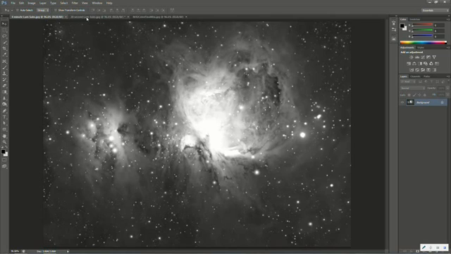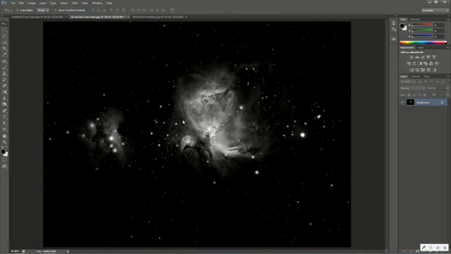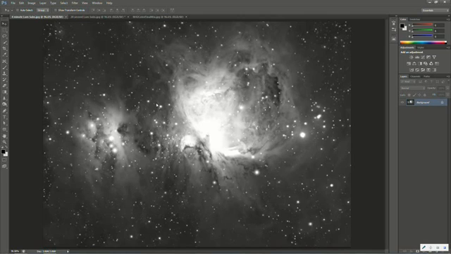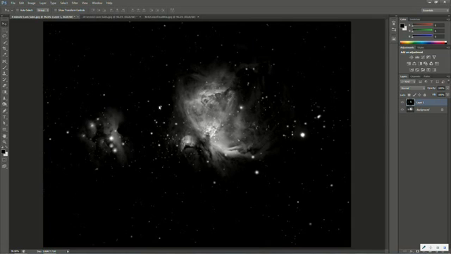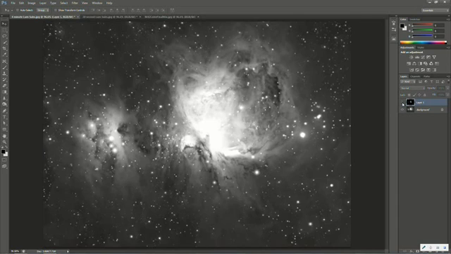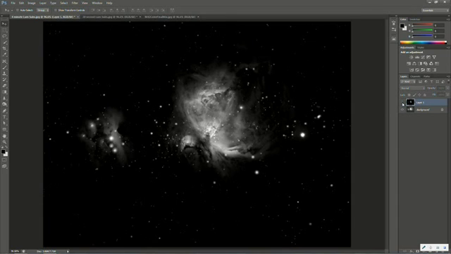But probably an even easier way to do that is to just do a full selection. So a Control A selects this entire exposure, a Control C copies it to the clipboard, then click over to my other exposure and do a Control V, which is a paste, and it pastes it on top, as you can see over here, as a new layer. And by clicking the eyeball on and off, I can look at each layer, and it's pretty clear to see which one of these has the benefit in which areas.